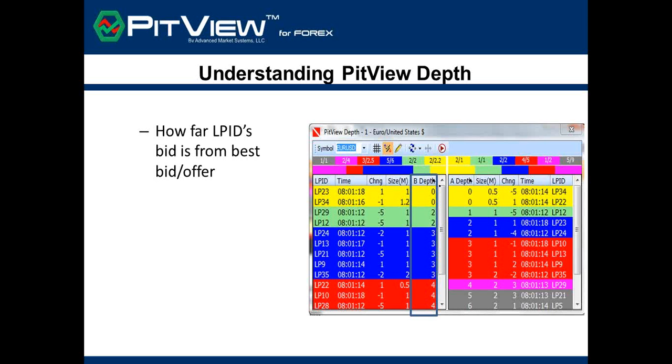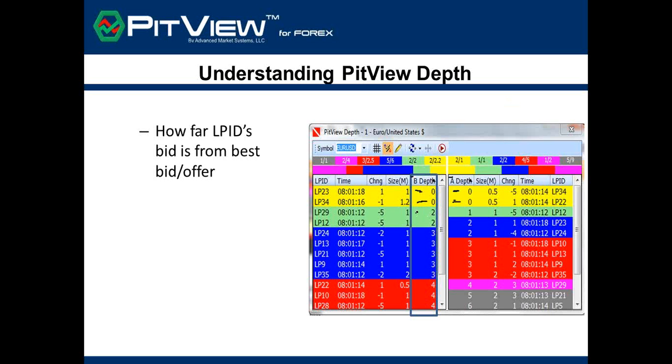Now, this is the actual bid depth and ask depth right over in here. I didn't put the little rectangle around the ask depth over in here, but this is showing you the depth of the market. 0 is going to be showing you, of course, here at the top in the yellow, this is all the action. This is how many liquidity providers are on the best bid, and how many liquidity providers are on the best asking price. So the 0 just means that they're right at the best bid or right at the best asking price.